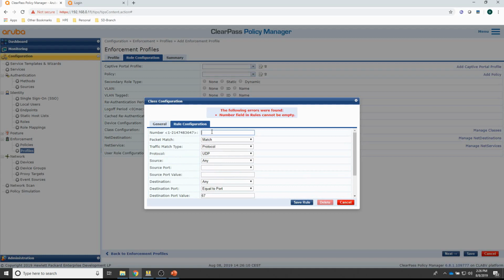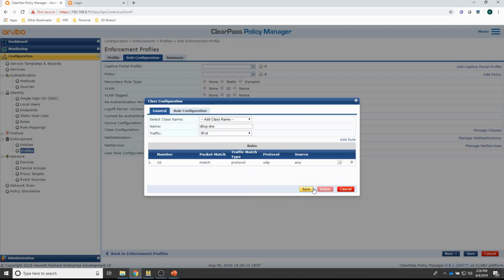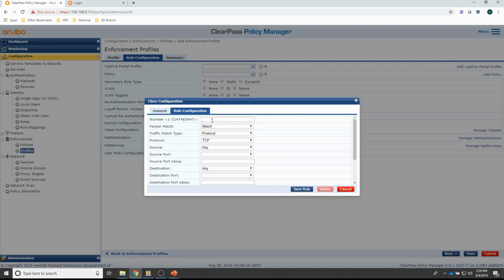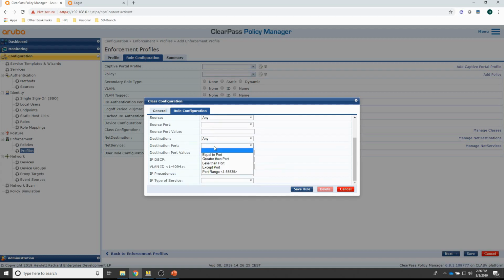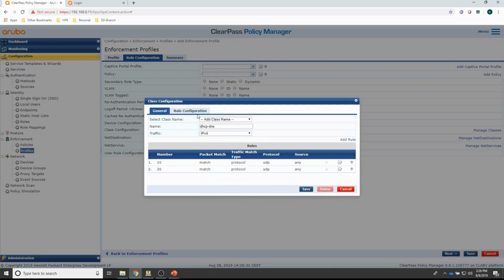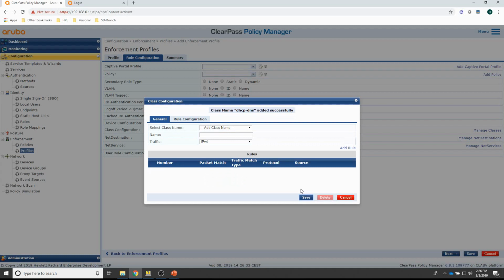Sorry, I need to add the sequence, important. And then add another rule, sequence 20, match protocol UDP, source and destination any, and then the destination port equals 53 for DNS. And then save that class.